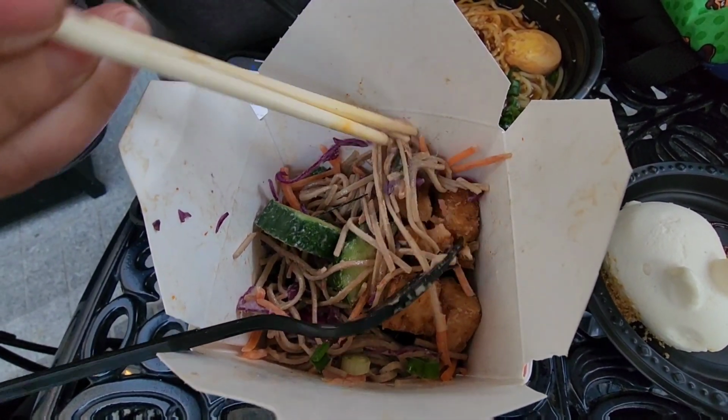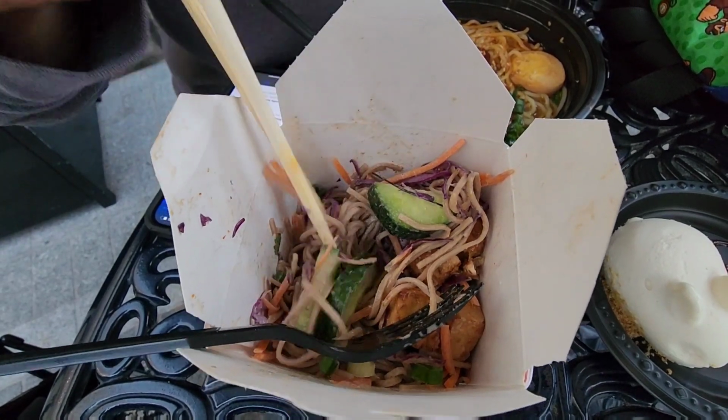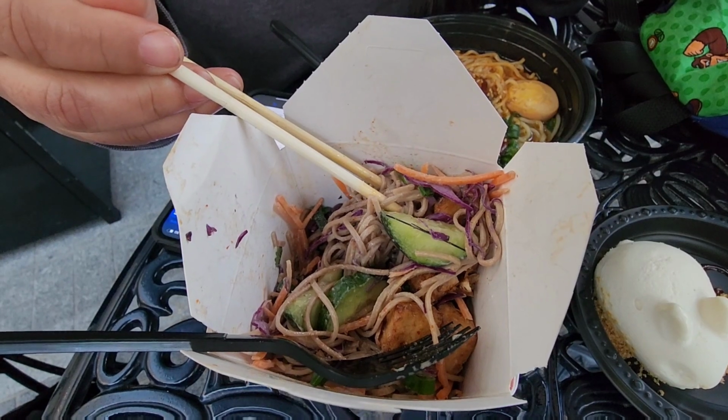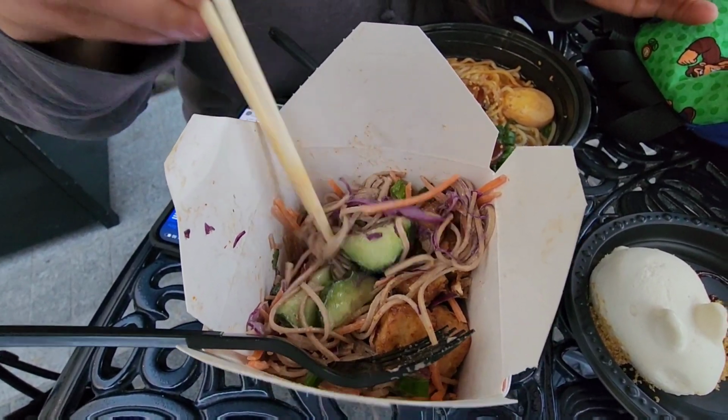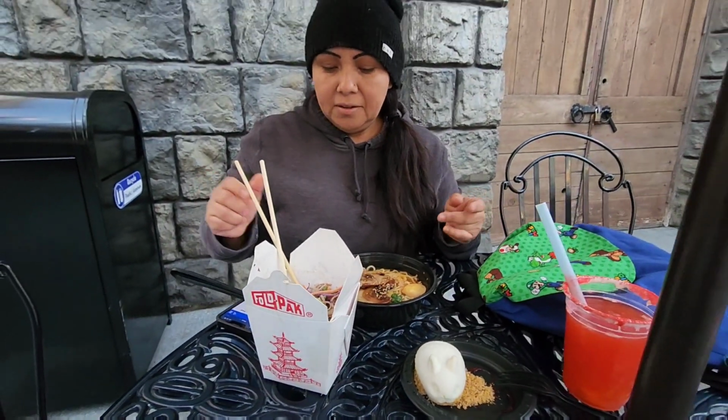Just kind of a little creamy dressing. It's good. I like it. I think it'll be pretty filling. I went through and ate it all. And that one is $13.49, so pretty reasonable. You can get your pass holder discount if you have a pass.